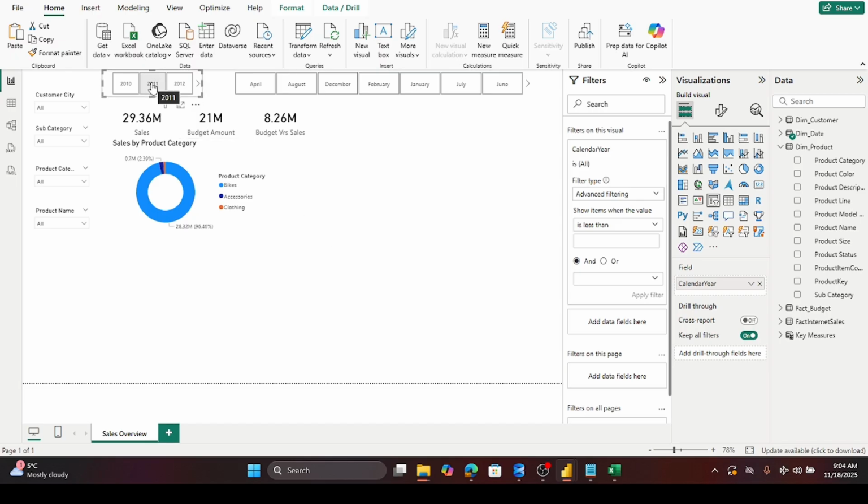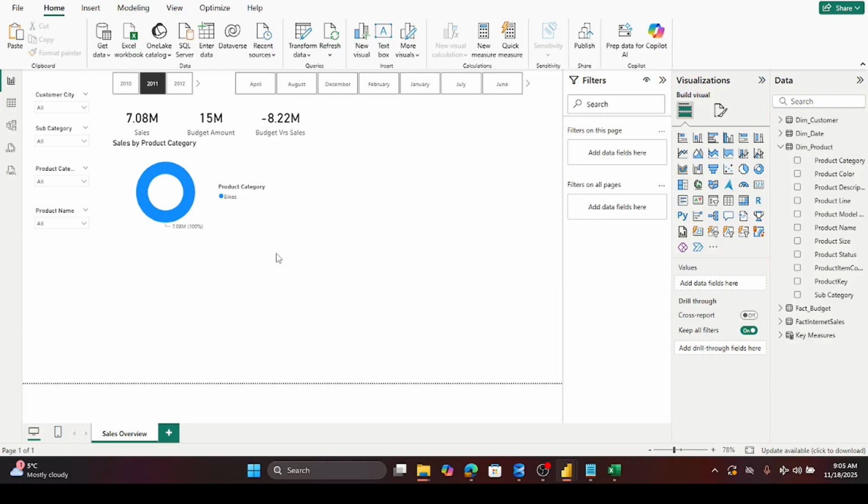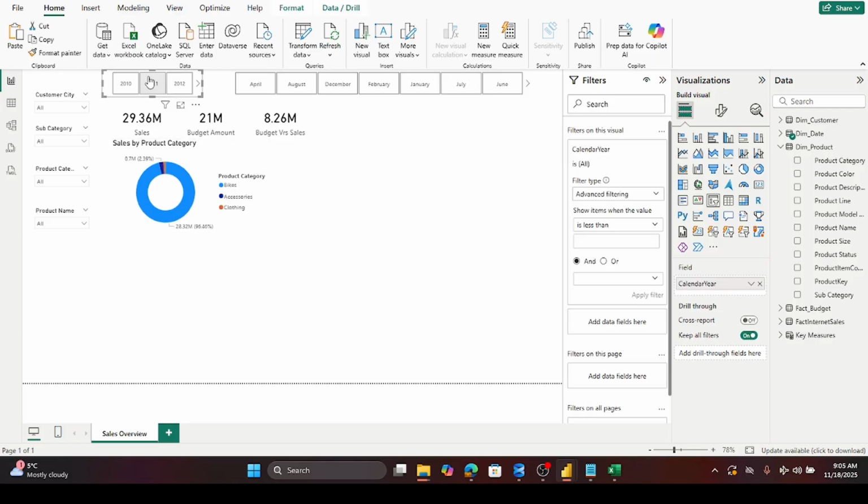But exact information we will get is by selecting this. See, in this 2012 we have this, 2013 we have few of these. So that's how this works. We can just remove that, it's overall sales overview. Yeah, we can say it's a sales overview.